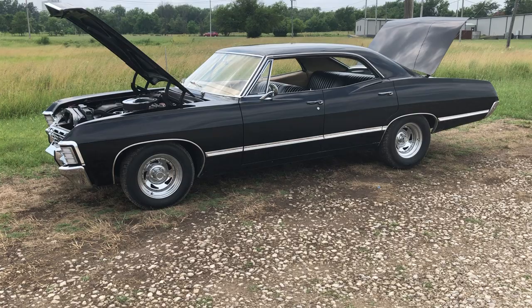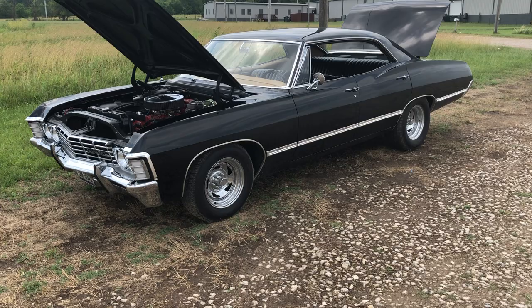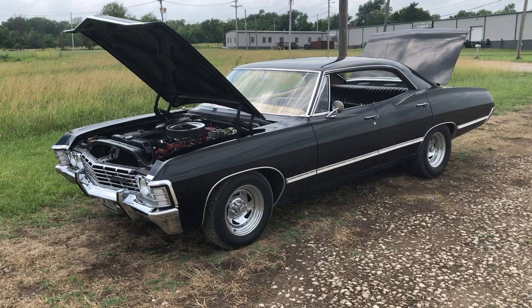Hello all Supernatural fans. Here is the second video that I promised from my first video when I did on the props on our very special car. I did a video on this car here a while back, I didn't like the way it came out. It was shot at 2:30 in the morning and I really wanted to go into a little bit more detail. So here is this video.